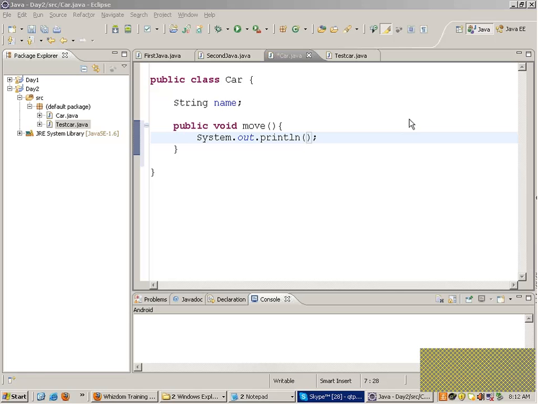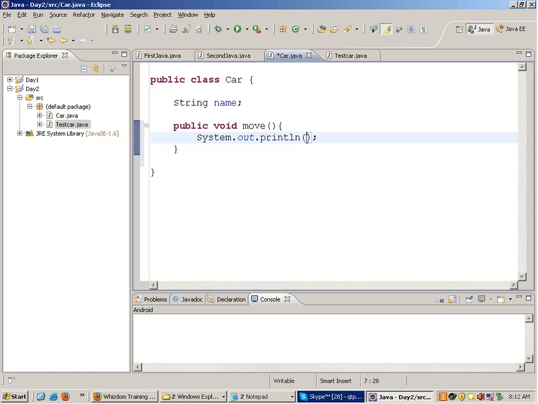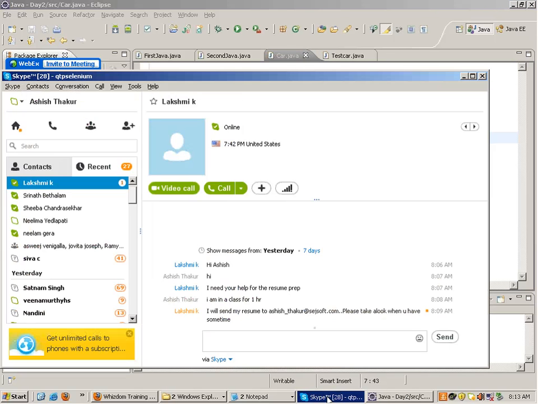Alright. Now in this move function, I have System.out.println. You can write name of the car plus move. Alright. So, just a minute.